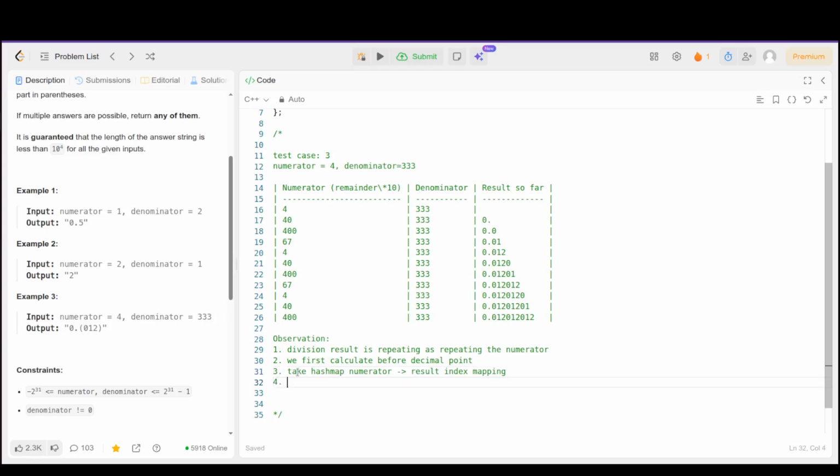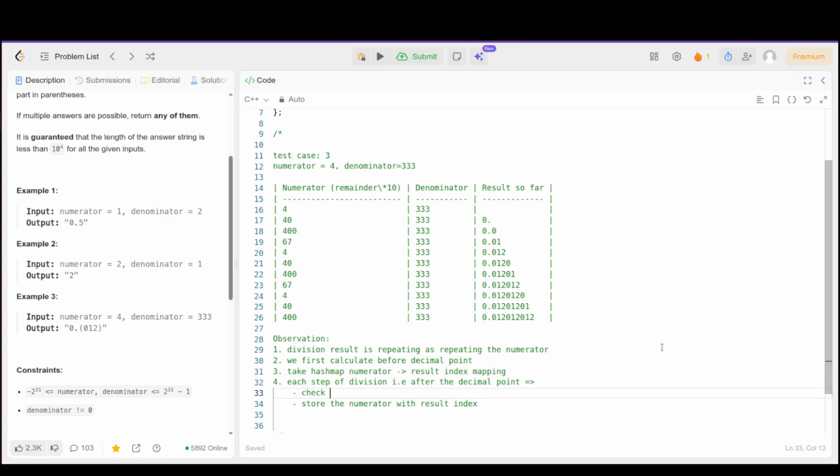And the next thing is, at each step of division after the decimal point, we store the numerator with the result index. First of all, we check whether it is already a repeating numerator or not. Over here we perform two things.